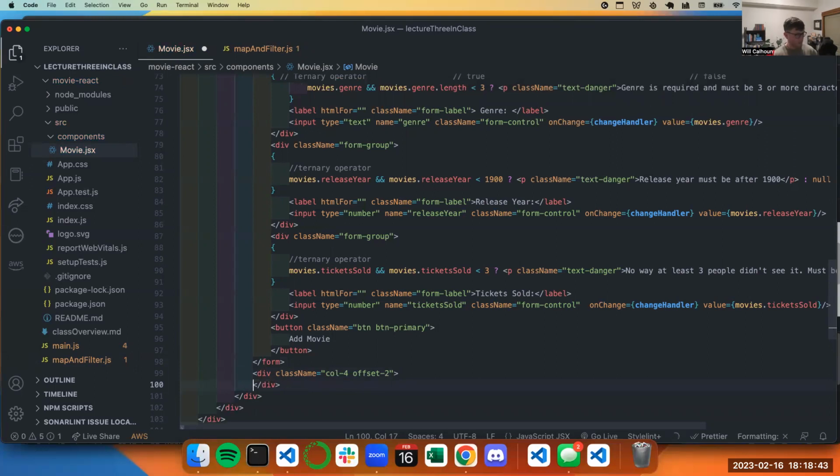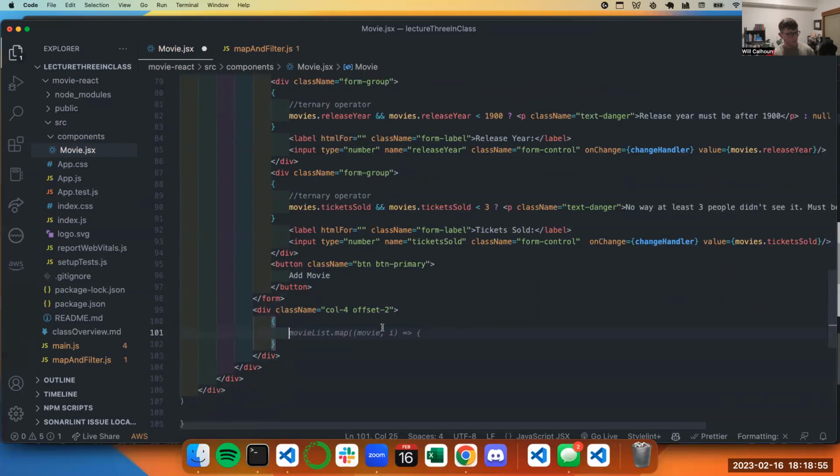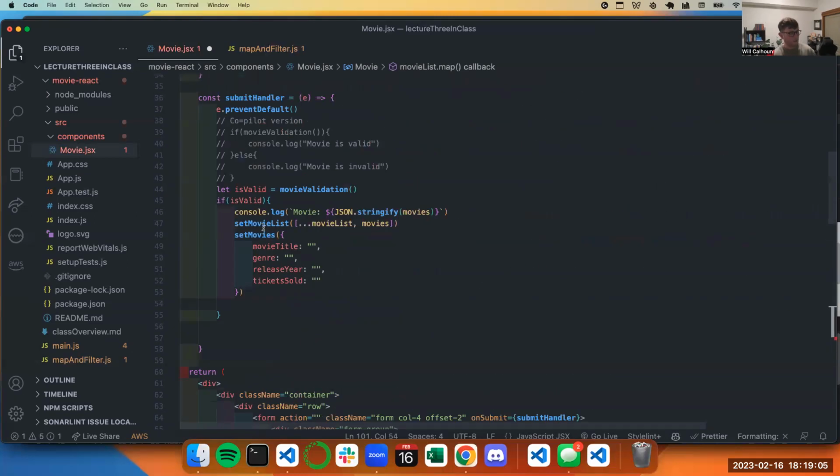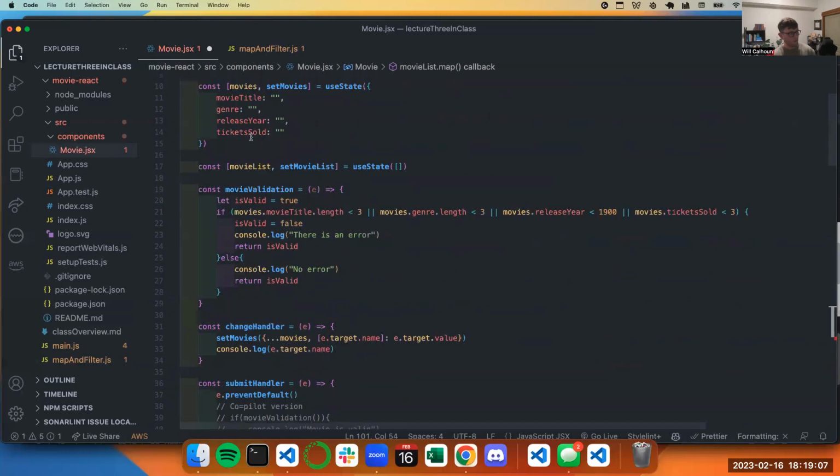I've noticed JSX oftentimes will not close a div. Now I want to do some sort of JavaScript, so I want to use this map. It already knows what I'm doing. I want to iterate through, so I'm going to take my list, in this case, this movie list, my list of movies.